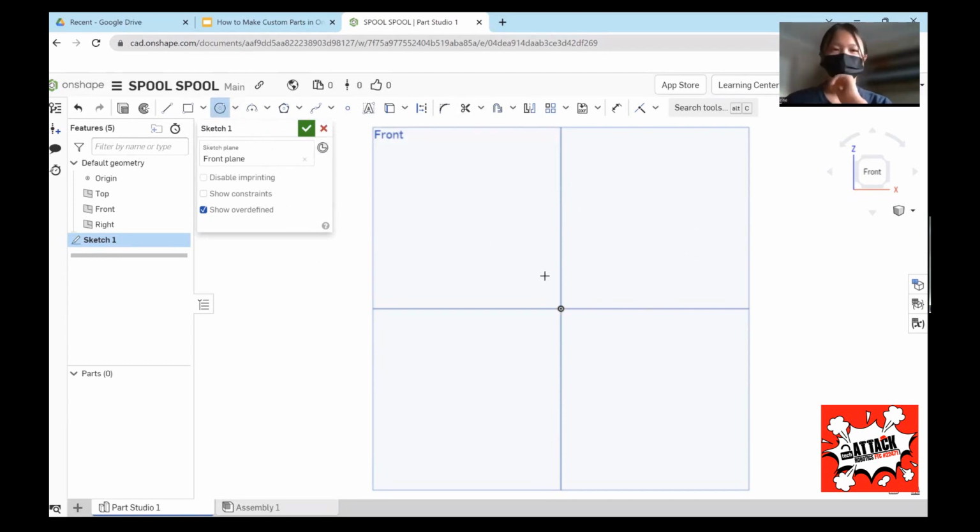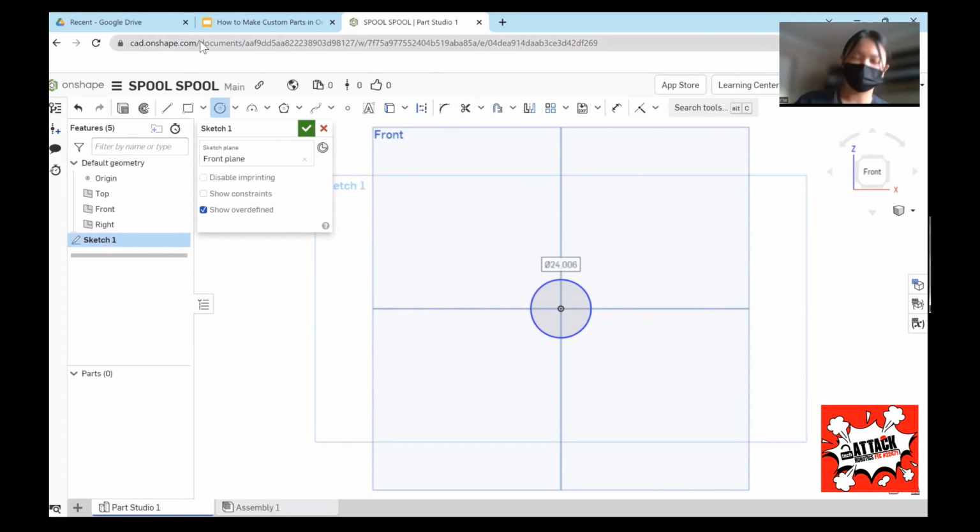This makes a circle from the center. When you go to the origin, it should turn yellow, and then you see this square thingy. That's when you want to click, and you can make a circle. This one can be a bit smaller, but we'll change the dimensions later.